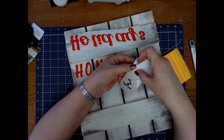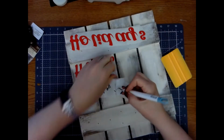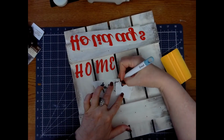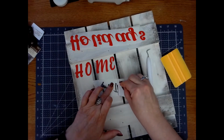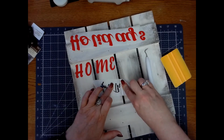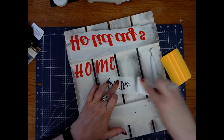So I've got another, see how it's tearing the paper and leaving the backing there? That's cut too deep. And it happens, especially if you put in a new blade. So just kind of separate it. Try not to get your vinyl. You just work with it. It takes a little more work and it's a little more tedious, but you can do it.